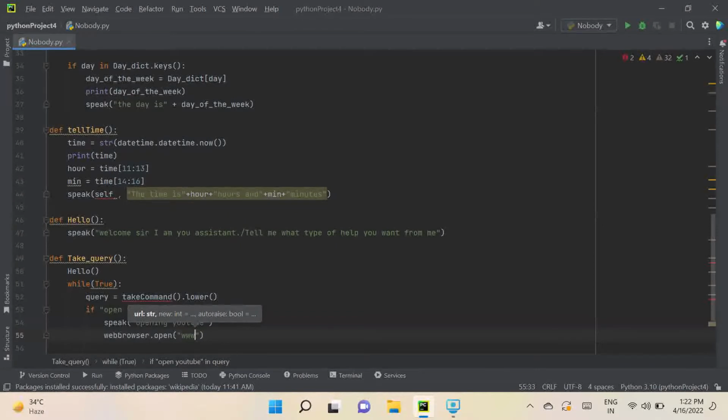Now we write elif. Elif is another condition in the loop to continuously give the outputs.